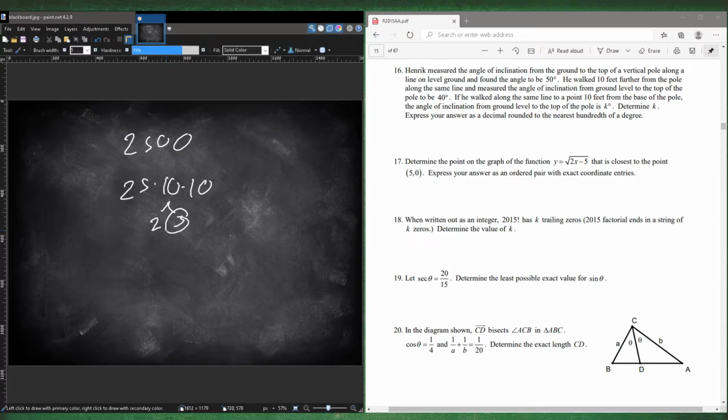The reason is that in a factorial, 1 times 2 times 3 times 4 times 5, and so on, every second number is even, which gives us our 2. But every fifth number gives us a 5. Since 5 occurs less often than 2, we have to look for the amount of 5s, because the 5s limit the amount of tens we can make, as we need a 2 and a 5 to make a 10.